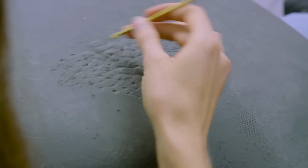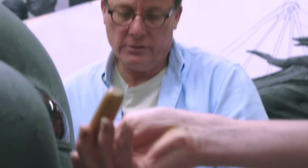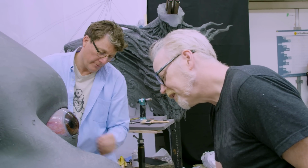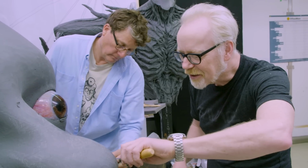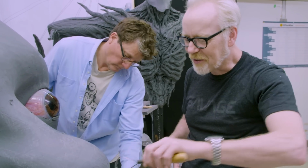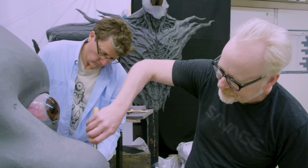Yeah. You can see you quickly start to get results. And after a day of doing this, we'd have the whole face almost completely smooth enough to start blocking in the shapes. It's also, I mean, it's very meditative, but I also imagine... Incredibly meditative. Yeah. This is one of those things I forgot about this kind of work, is the camaraderie of sitting, doing something both tedious and wondrous with a group of people doing the same thing.